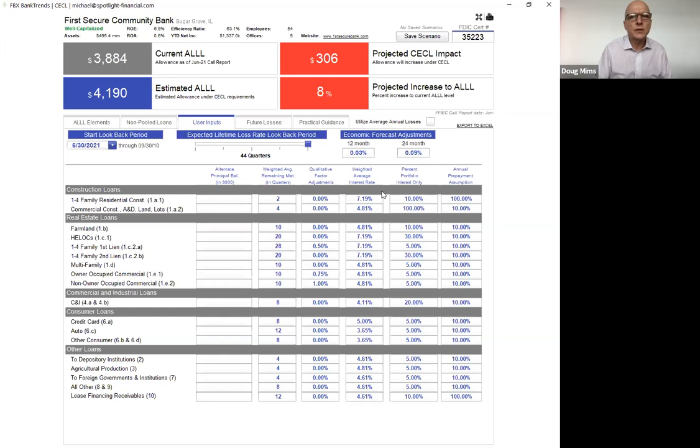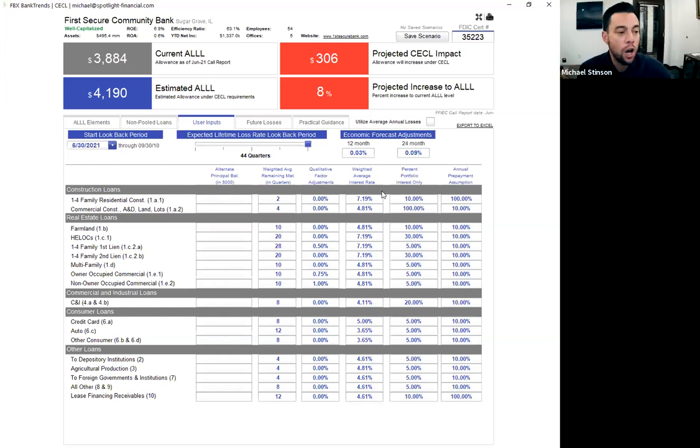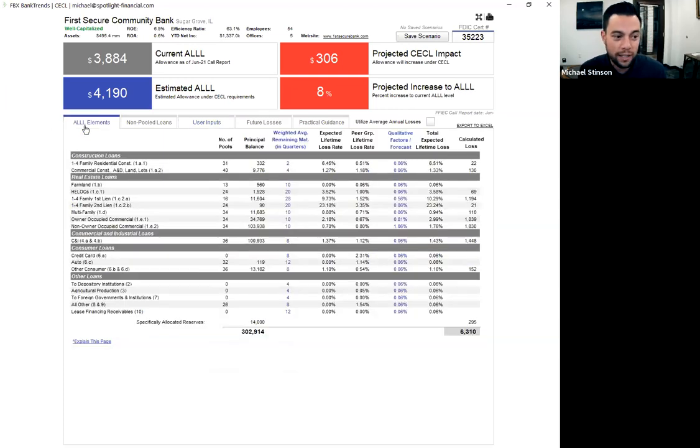Michael, did you touch on the model validation earlier? No, I didn't. So basically, the nice thing about using call report data is that all of this information ties back to your regulatory filing, and you can export the underlying data to Excel to tie that back to your call reports. Ultimately, we could help you understand the math behind how we're calculating the loss rates from the call report data. It's definitely not rocket science.